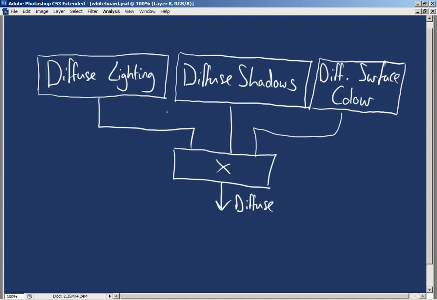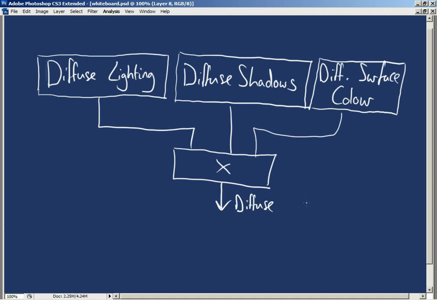So if we had pure shadow, complete black in our shadow pass, and we multiply that in with our lighting, it doesn't matter what lighting information is there, we're going to get pure black in the result for our diffuse. So the multiply of those 2 works fantastically. We can also think of then multiplying in our diffuse surface color. Whatever our diffuse lighting is doing, we know that we could have any color of light, but whatever light hits our surface, only the colors of light that our surface will reflect are going to actually be seen, or actually going to be reflected into our camera.